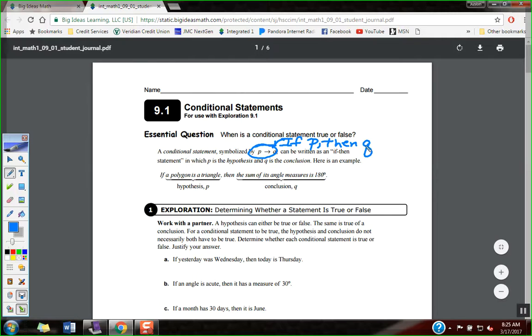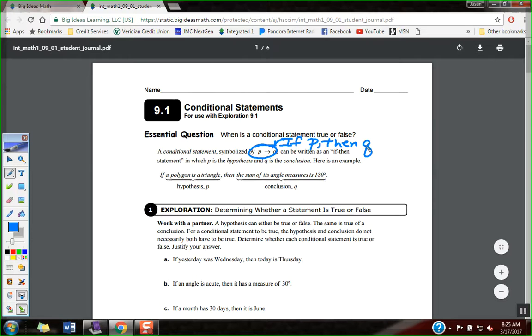So, where are my track girls at? If it's Friday, then we practice in the morning. Like that, if P, then Q. So if I say if it's Friday, P represents that it is Friday. Then I say then Q. Well, I said if it's Friday, then morning practice for track girls. Now what's the Q part, or what's the Q event in that statement? Practice in the morning. Excellent.